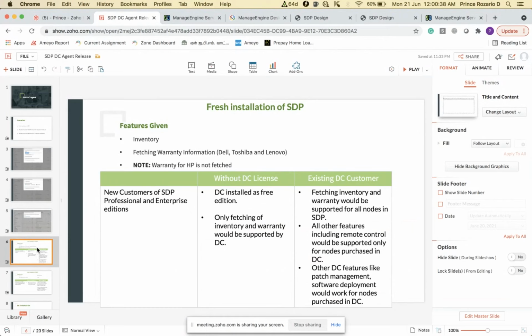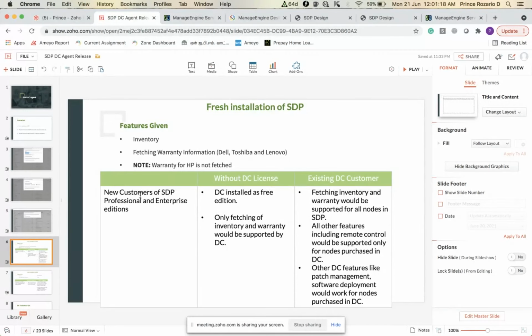So when you pitch the product, you can definitely position ServiceDesk not just as a ticketing tool or an asset management tool. It now also stands out as a warranty information system. So these are the two features that you get for a new customer who is purchasing this particular product. So even in this particular scenario, a new customer, there are two different cases that you might encounter. This customer might be an existing customer of Desktop Central, or this customer is a new customer to ManageEngine. He has no ManageEngine products in his environment.